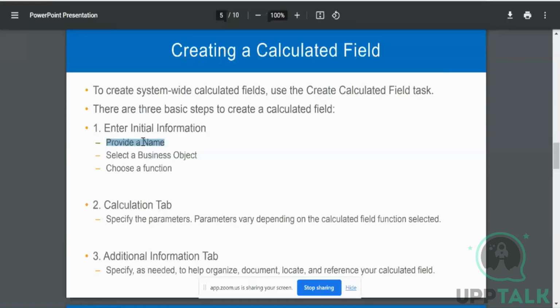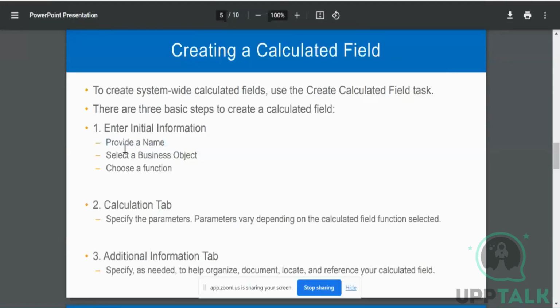It should be like Aryan underscore core underscore if it is going to be for a specific, or CF for calculated field. And if I'm going to be creating something like bi-weekly salary, my field name will look like Aryan underscore core underscore CF and underscore, I will say bi-weekly salary. It is going to be really, really useful for you in the future as well. Be it you create a calculated field or a rule or whatever you create, use a meaningful object name.